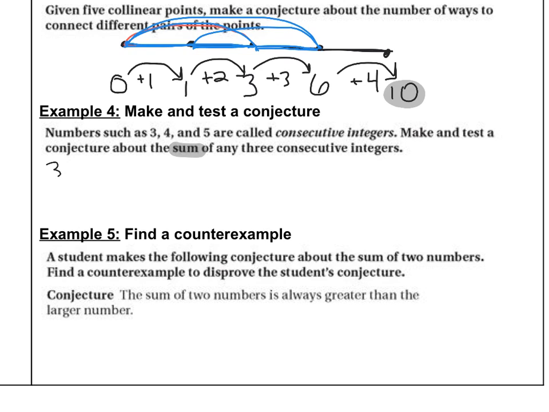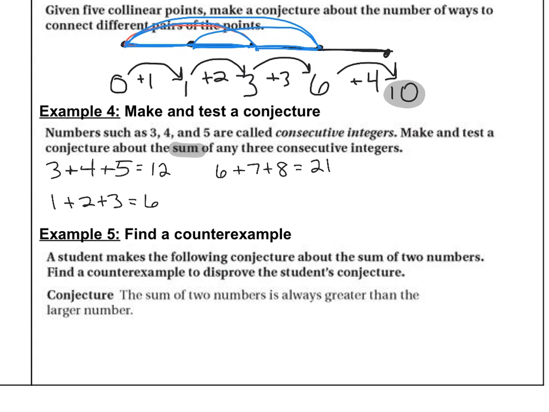So let's do the first one, 3, 4, and 5. When you add those together, 3 plus 4 plus 5, you should get 12. Okay, I don't know if you may or may not see anything discernible about that just yet. Let's pick some other ones. Let's just do the simple one. Let's do 1, 2, 3. 1 plus 2 is 3. 3 plus 3 is 6. Okay, I'm maybe still not seeing anything yet. Let's try another one. Let's go with 6 plus 7 plus 8. 6 and 7 are 13. 13 and 8 are 21.